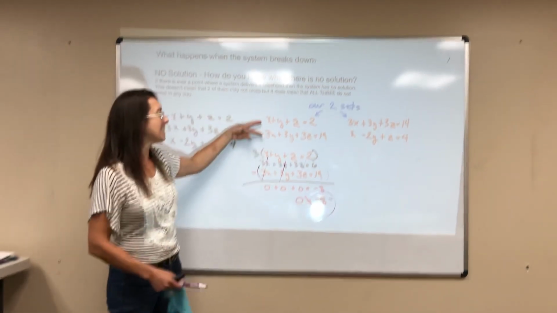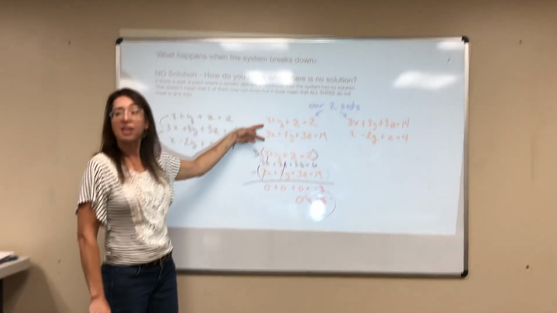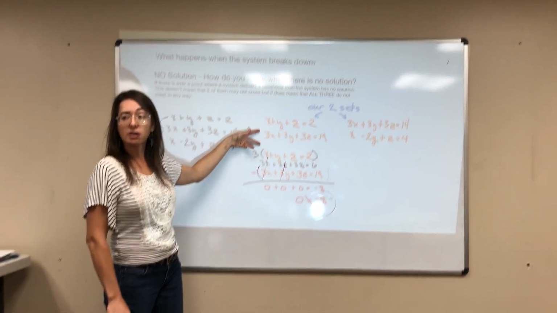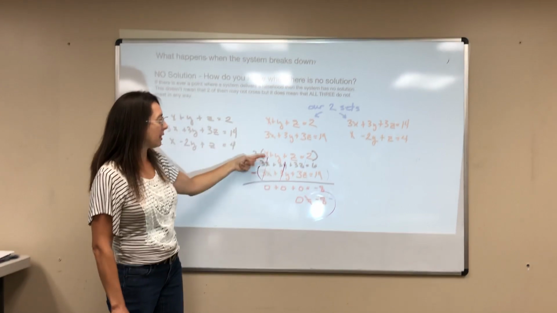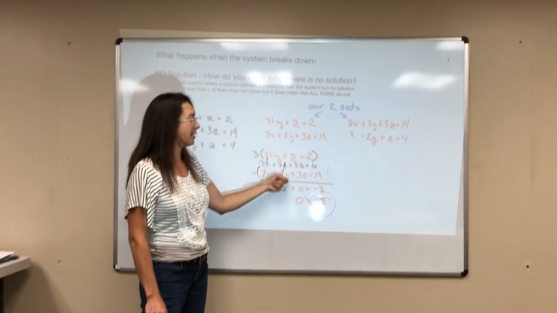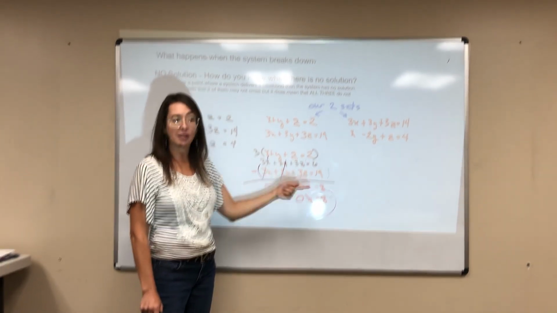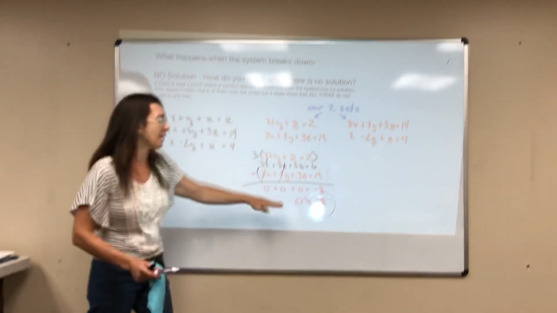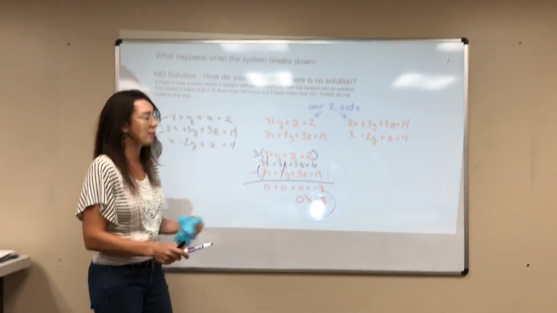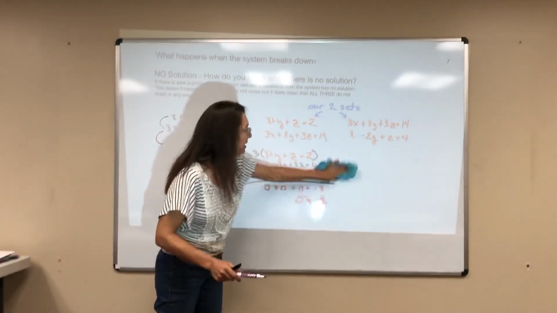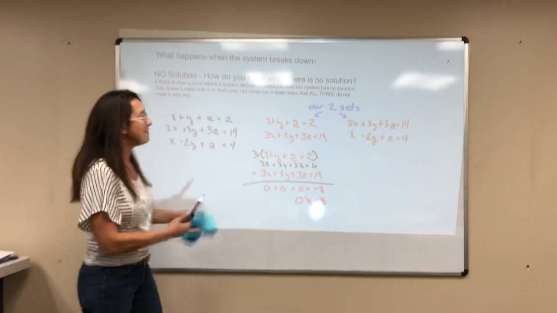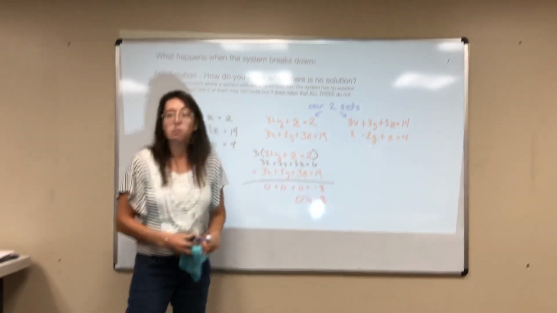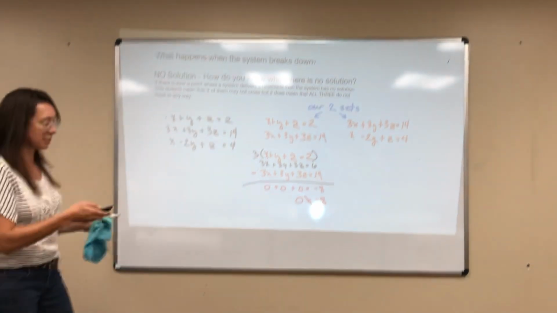So it means that these two planes never touch. We can look at it and be like, oh, these all canceled out. Basically, all of their slopes were exactly the same and they're in a different point. So they're parallel planes. They don't have a solution. There's never going to be a place where they meet. So when we get something that is invalid here, 0 equals -8, they don't have a solution. They don't touch in a place.